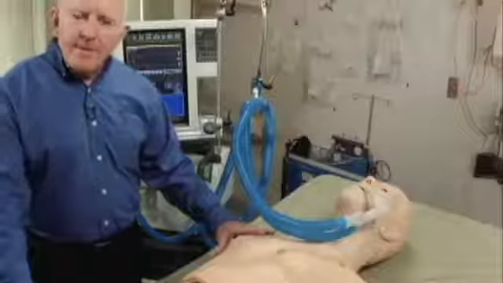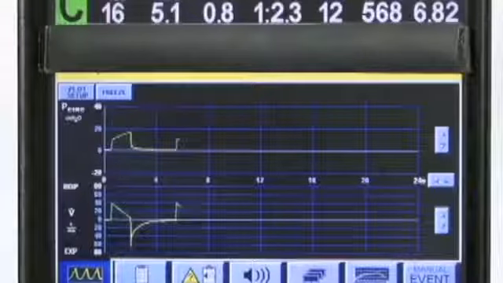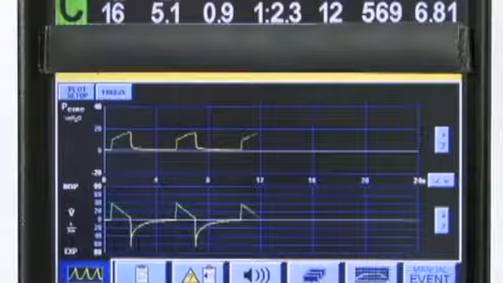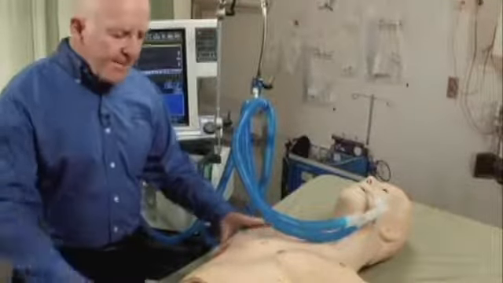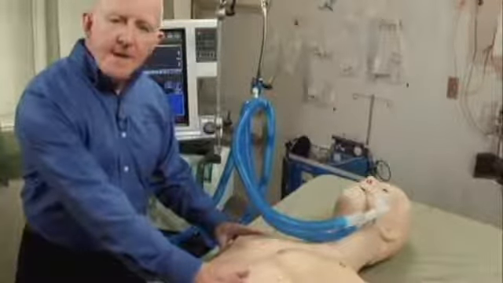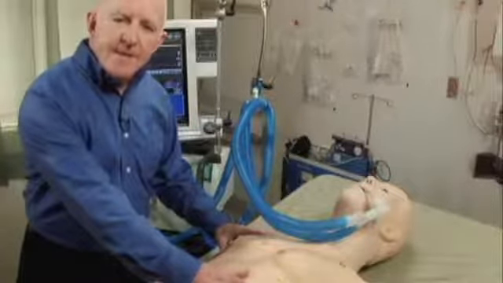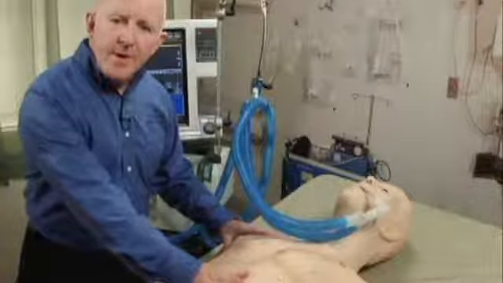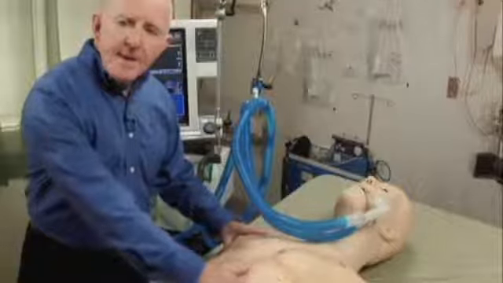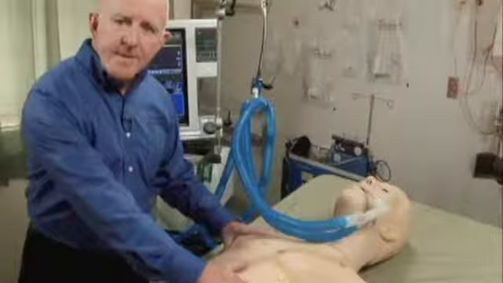Now I'll give an overview of the different features and capabilities of the dynamic lung model on the HAL 3201. HAL has variable resistance and compliance settings. With the resistance settings, we have 10 different levels of unilateral or bilateral resistance. The resistance can be set from a normal level, which he is on now, to a very tight, very stiff system that will result in airway obstruction. Also, on the unilateral setting, HAL's chest rise is delayed, making for excellent observation of airway resistance problems.